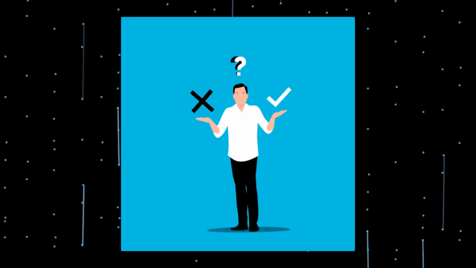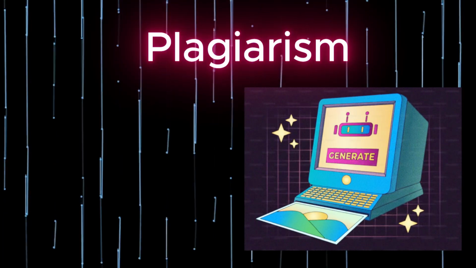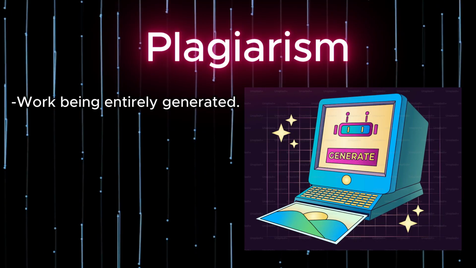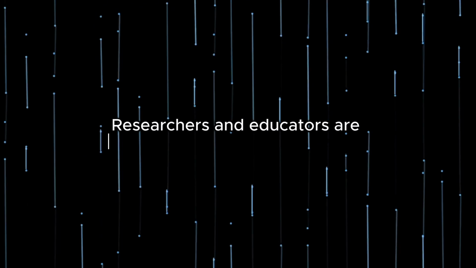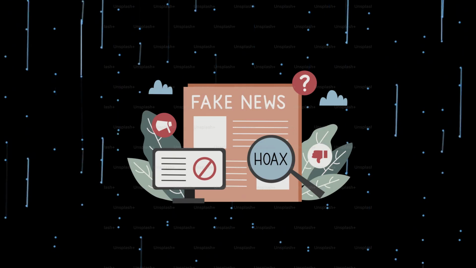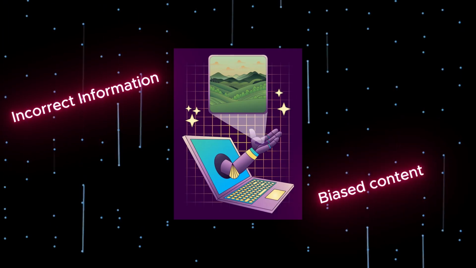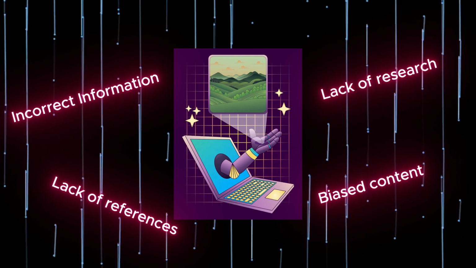There have been many concerns raised from the research conducted around academic integrity and privacy risks attached to AI. The issue of plagiarism is a large concern for education settings due to an increased use of AI to generate work on their behalf, conduct research, and answer questions for scored tasks. Researchers and educators are concerned about misinformation, fabricated content, and biased responses depending on the tool and its use. Therefore, students are relying on incorrect information to complete research through AI tools and submit tasks, which has an impact on their learning, academic success, and ability to source correct and factual information.